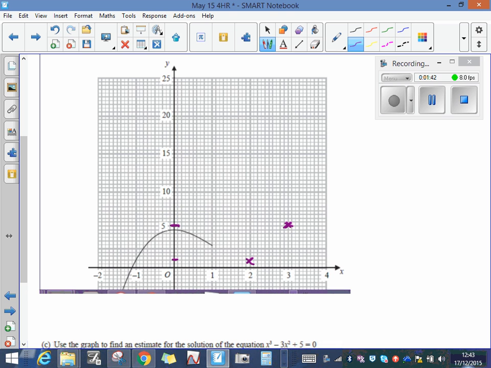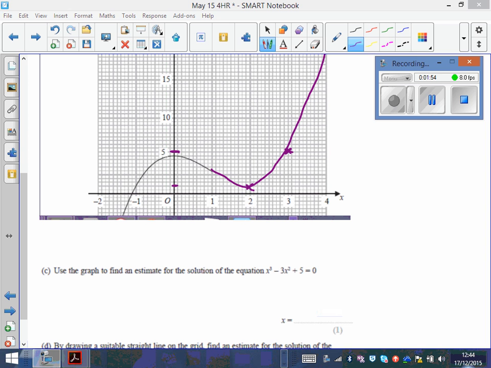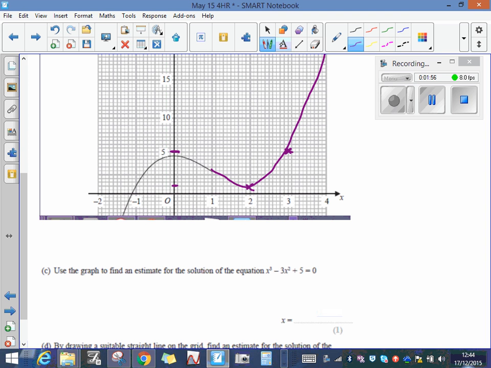And then 4, 21. Well there's 20, and 2 squares on from that would be 21. Now remember it's a smooth curve that you've already drawn part of, so all you need to do now is go through that point there and up and through the last point.